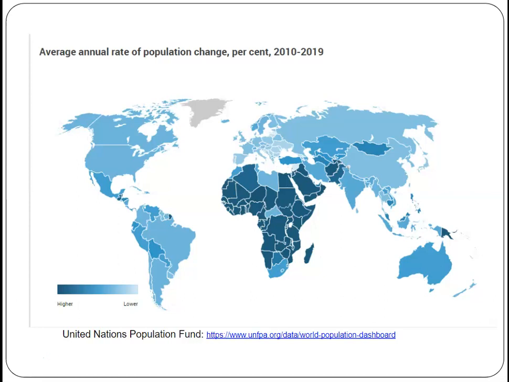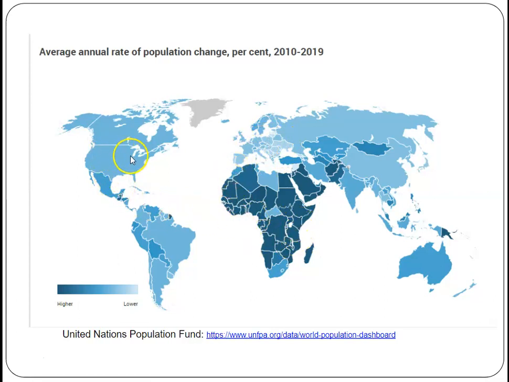Okay. So the darker the color means the higher the population change rate, so higher numbers of change, versus the lighter colors are going to be negative. So for example, we see here much of Europe is going to be negative numbers. Okay, these are negative. And I believe this is just looking at natural increase. This is going to be populations are shrinking, okay, versus here populations are growing.